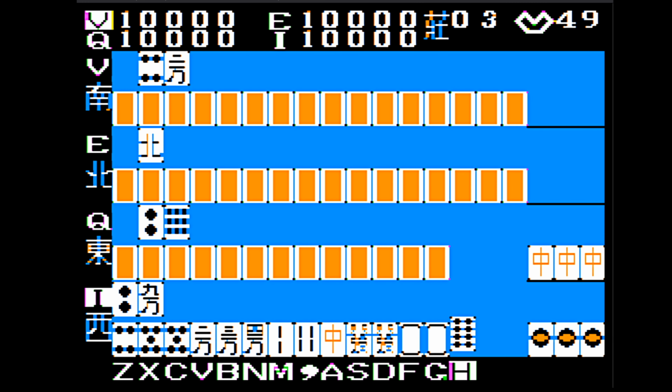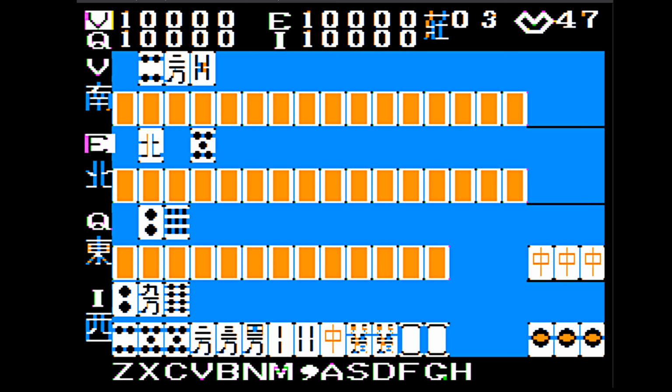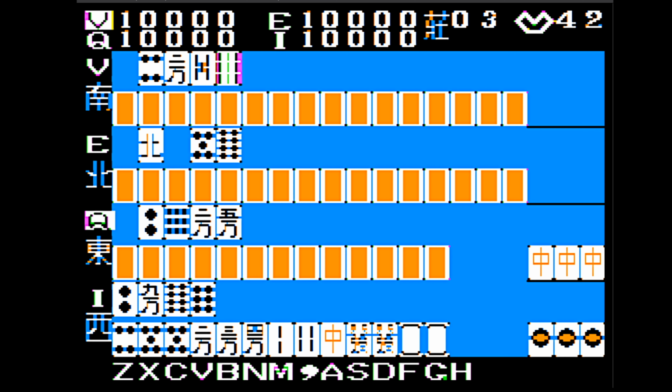My much better hand. My question is, where did this Mahjong game come from? It's a single binary file on the disk. It's called Mahjong, M-A-J-O-N. So there's no credits that I can see, unless they're in the Chinese introduction, which I couldn't read. So if I have any Chinese viewers, I'd love any input you have on this game. Where did it come from? Who wrote it? Was it for sale? Was it freeware? Let me know.